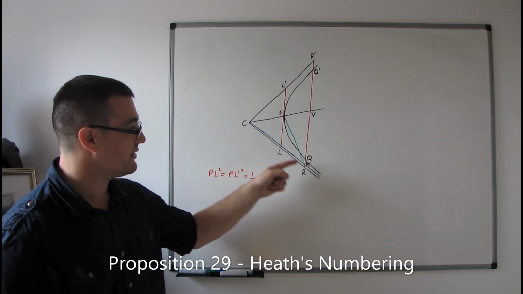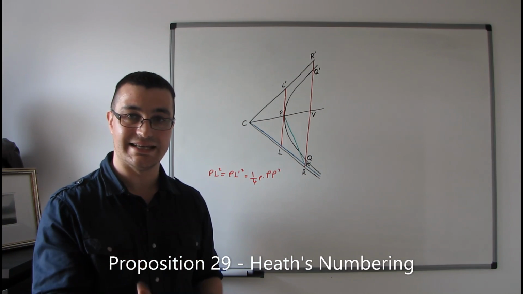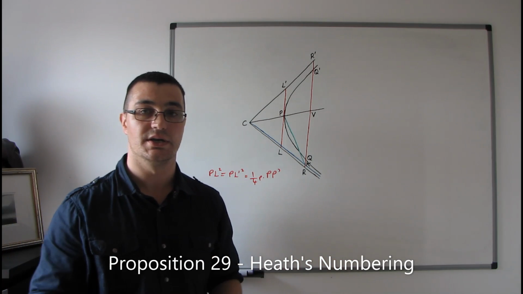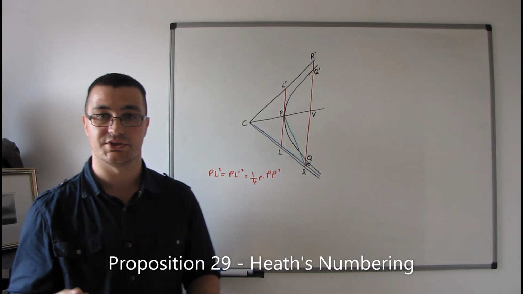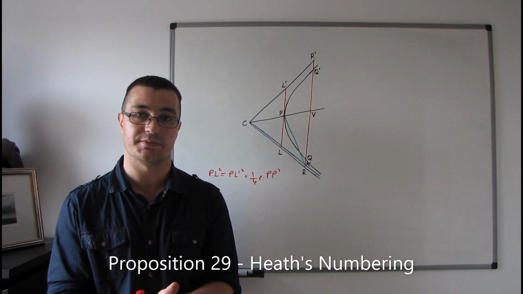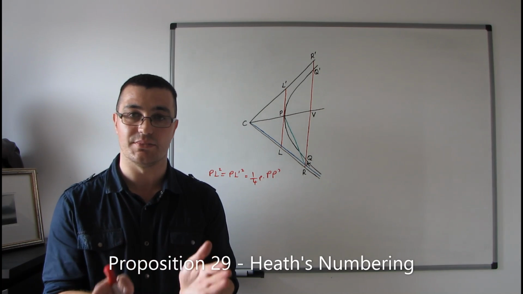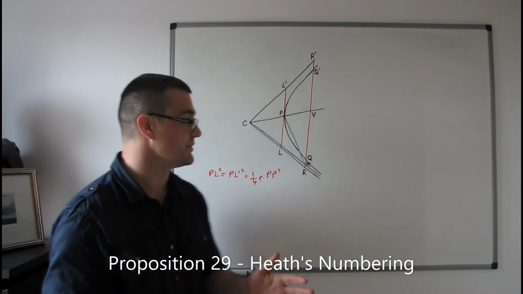We're going to assume that we have got another line here between the asymptotes that is itself an asymptote. In other words, it doesn't meet the hyperbola. So what we're going to aim for is a contradiction. What we're wanting to show is that between those two asymptotes that are determined by proposition 28, there can be no other asymptotes in between those two asymptotes. This is the proposition that we're wanting to prove.